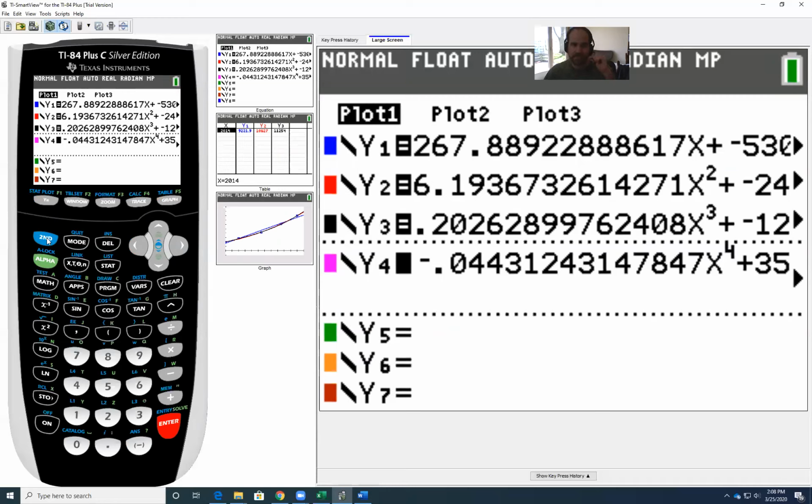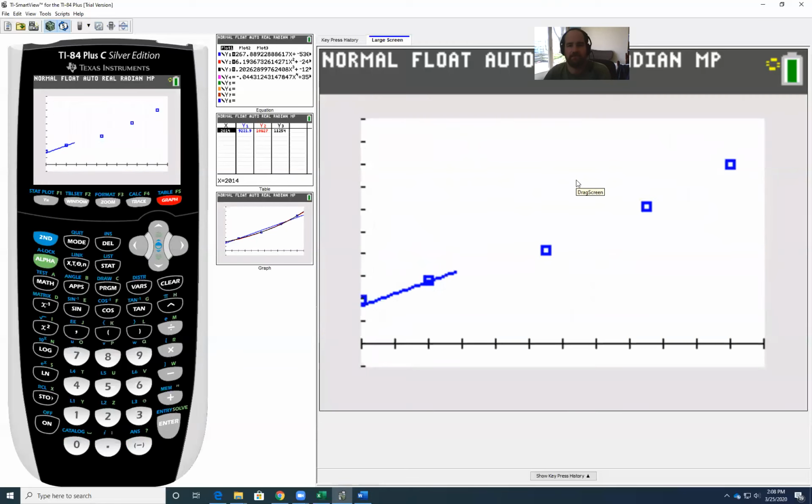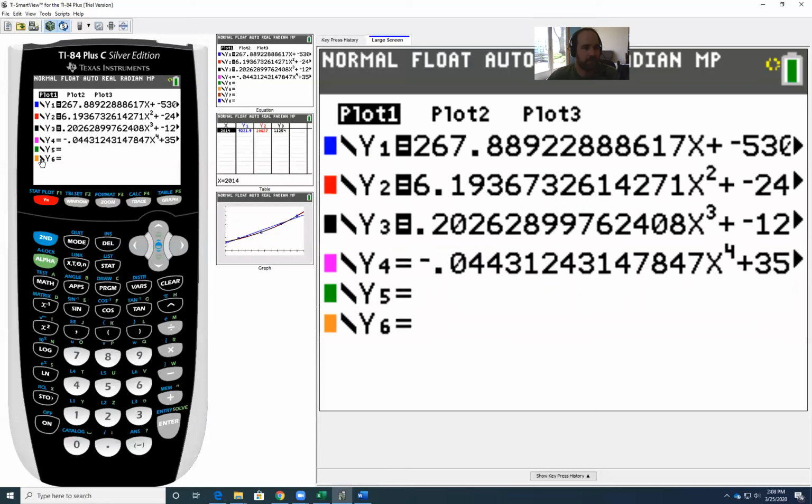When I do this, when I graph it, let's see how these look. The linear is kind of like what we had with Excel. The quadratic is looking a little better than linear. Seems like it's trying to reach those points. Cubic, hey, it's doing even better. And the quartic, I must not have turned it on. Sometimes that happens.